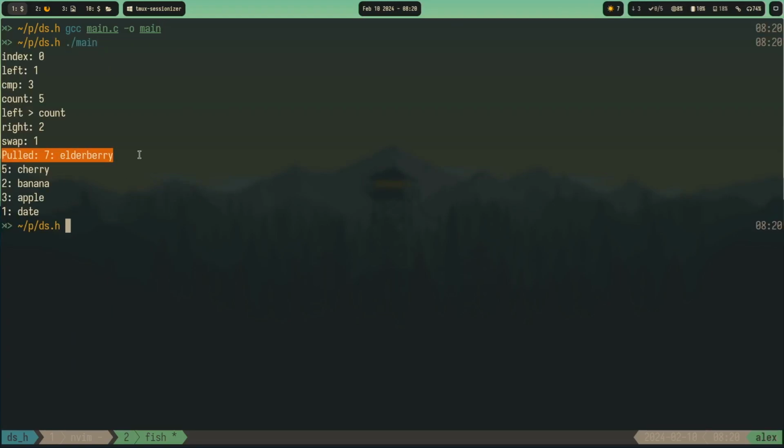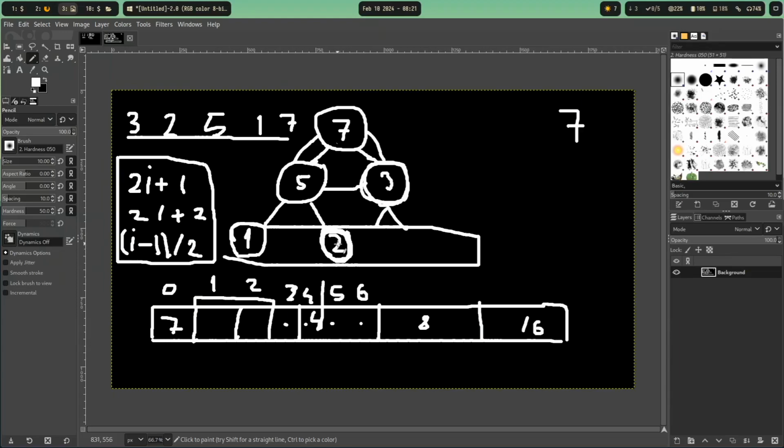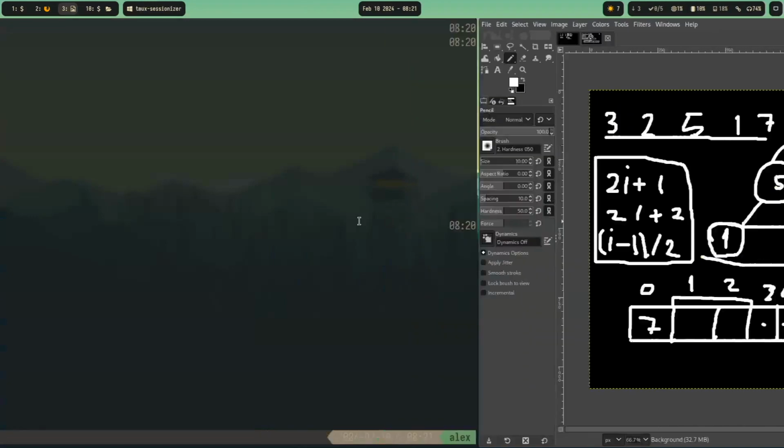So yeah, it pulled 7 and then it moved 5 here. So it's now 5, 2, 3 and 1. And here, well, I no longer have that. I should have saved it.